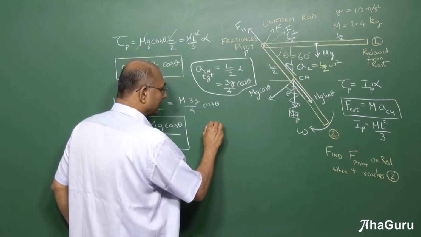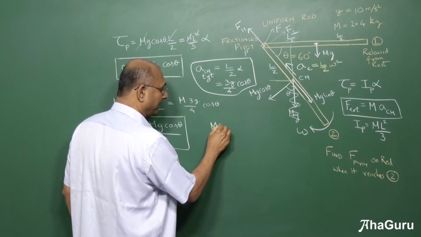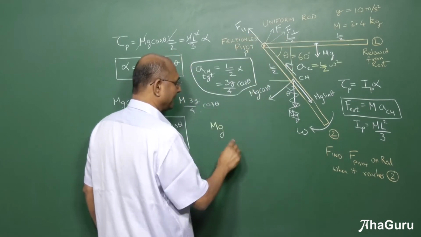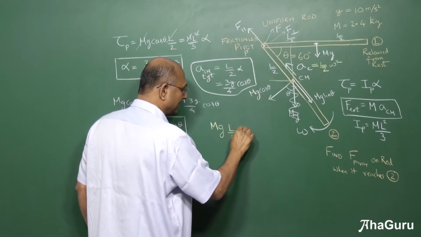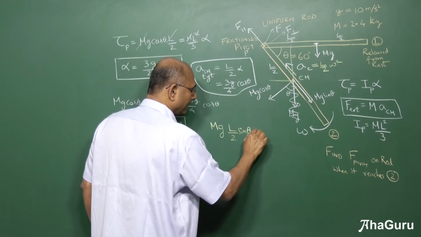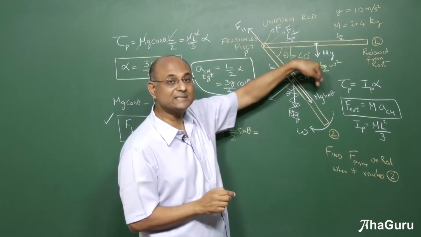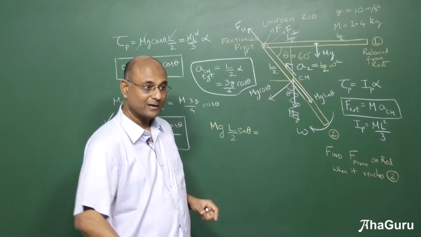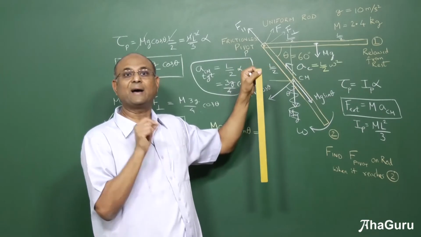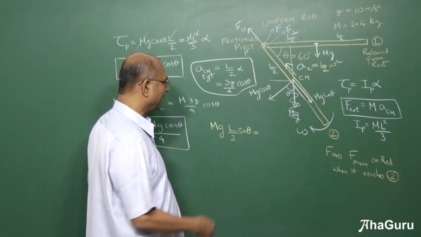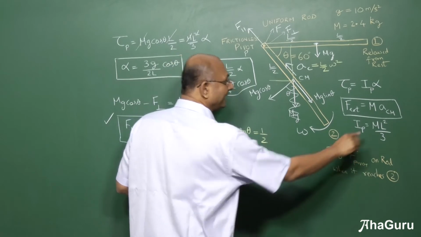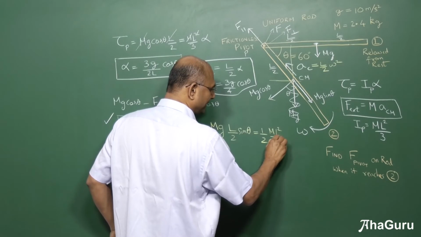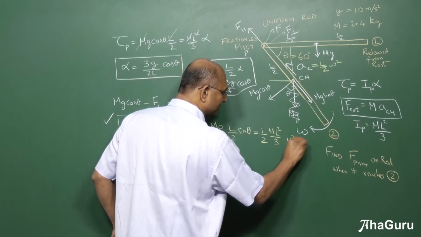So therefore, the potential energy drop is m into g into the height that it has dropped by, which is L by 2 sin theta. But the loss of potential energy must have become gain in kinetic energy. What is the formula for kinetic energy for a rotating rod or for any rotating object? Half I omega square. So let me write that down. Half I already know is ml square by 3. So it is ml square by 3 into omega square.